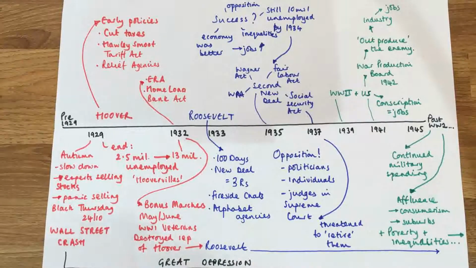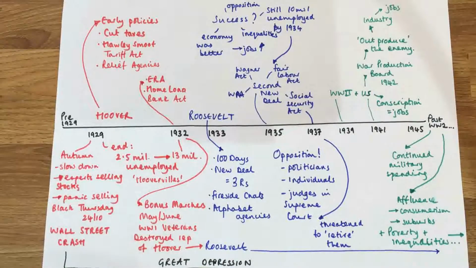Jobs were also created through conscription, and then women were able to get more jobs as men went to the military as well. So what this means is that World War II is a massive break for America. It absolutely, without a doubt in my mind, means that America can recover from the Great Depression. So you've got three reasons why America recovers: the work of Hoover, the work of Roosevelt, and then World War II.